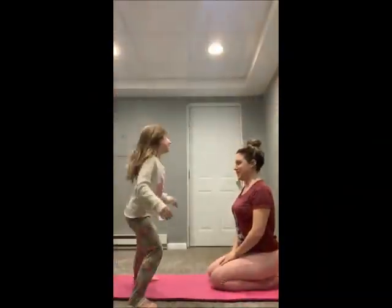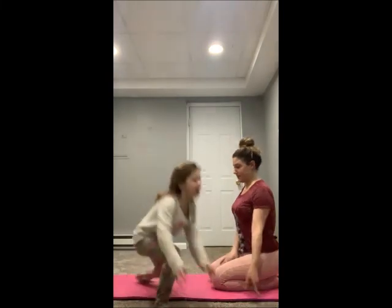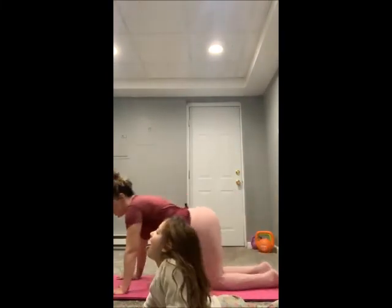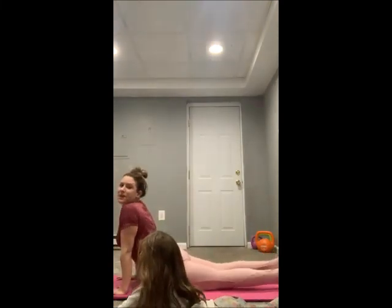This is puppy pose and down dog. Right. Where do I go? In front and back, wherever you want. Okay. Putting the arms down, coming down.